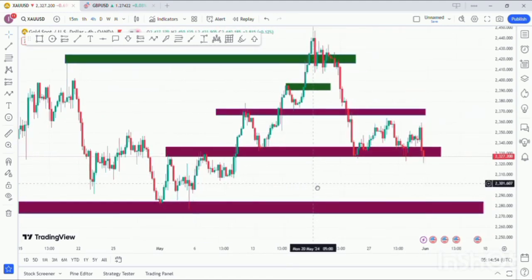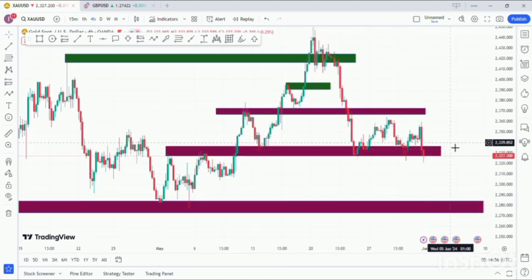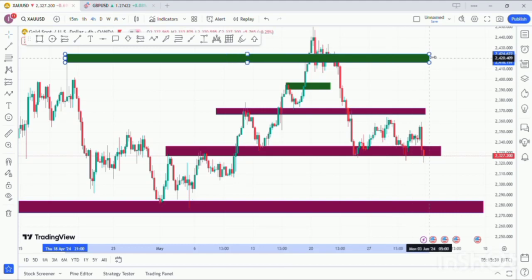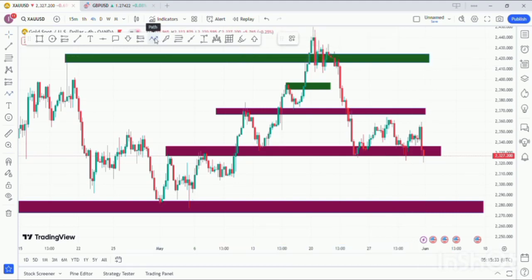So guys, looking at the current position of price, we'll be expecting a downward movement of price to this support zone right here. But on the flip side, if price decides to respect this zone right here, which is this resistance zone that has turned into a support, we'll be expecting the movement of price to the upside to the next resistance zone just above. So I'll draw that out real quick so we don't get really confused.